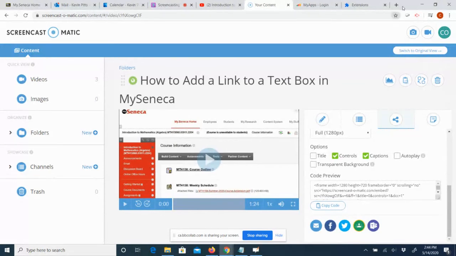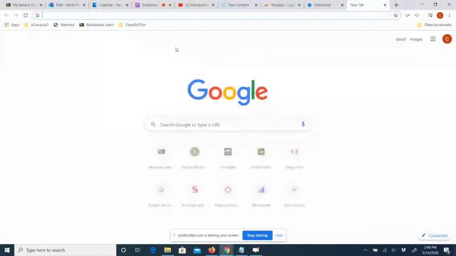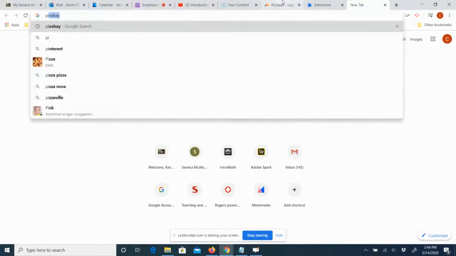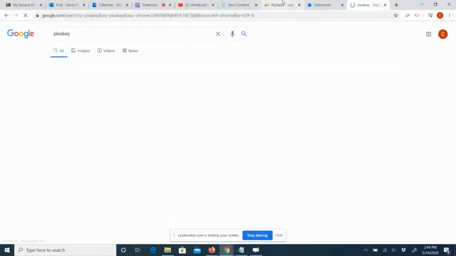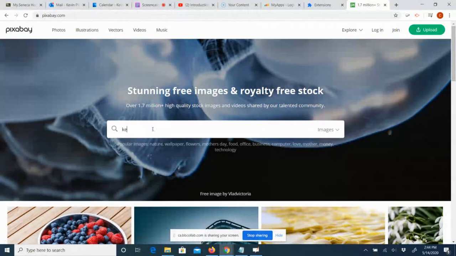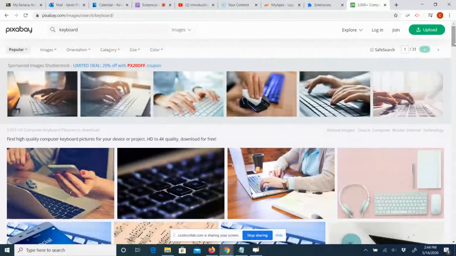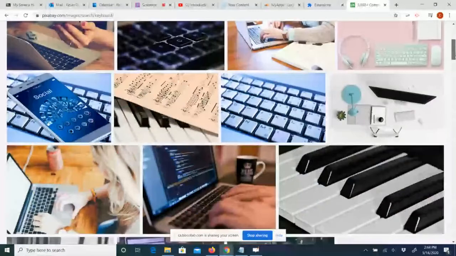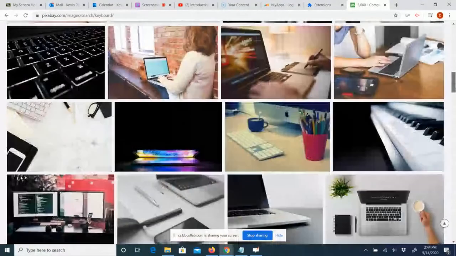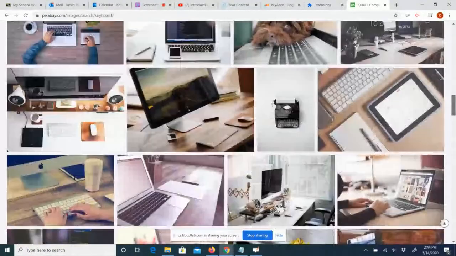I'm not sure about a keyboard, but what I would do is go to something like Pixabay or Unsplash and look up whether there's a keyboard image that I could download, and put it up on a PowerPoint slide somewhere. I don't know if there's a good one here. Maybe we can find one that just has a keyboard.